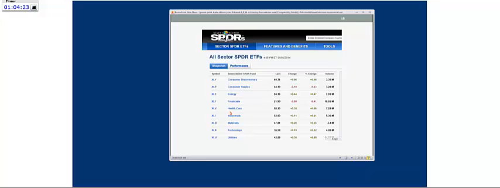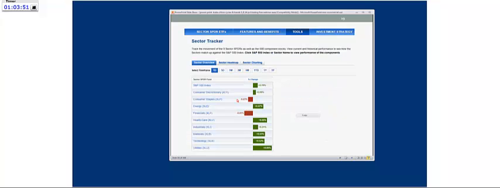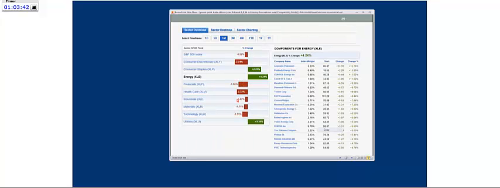And then one more, a free resource. This is really excellent if you're not using it. It's called Sector SPDR, SelectSectorSPDRs.com. What this does, and we'll go through this, is it helps you break down the various sectors of the S&P. Then you can drill down inside each sector and find some great trade setups. I'll show you how I incorporate this into my trading. It's a great free resource, so check this out, and I'll show you how I use it.